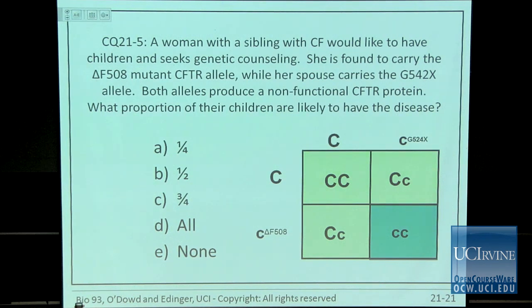Yes? So we could assume that the mother didn't have cystic fibrosis. Oh, that's a very good question. So we can assume that the father didn't have CF. Yes. It would have been better if I had stated that both parents were normal phenotype. Yes. But if you had to choose the best answer and make an assumption, yes, that would be the right thing to do. That's a good point.